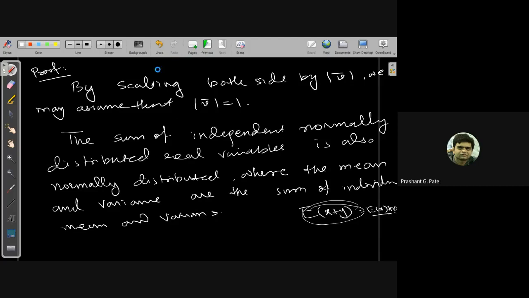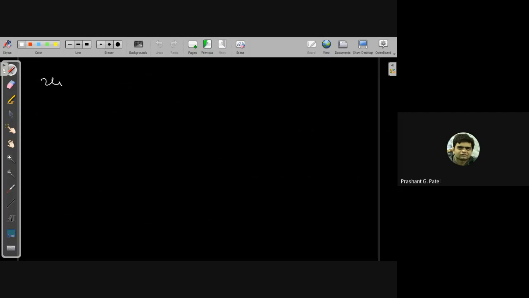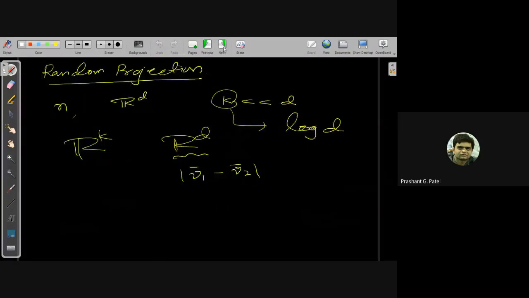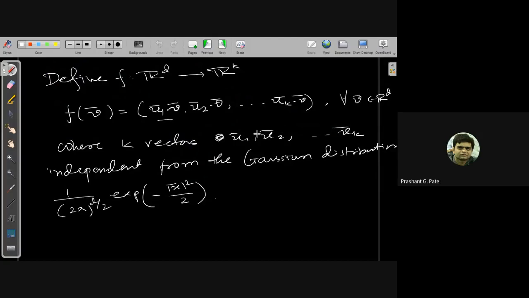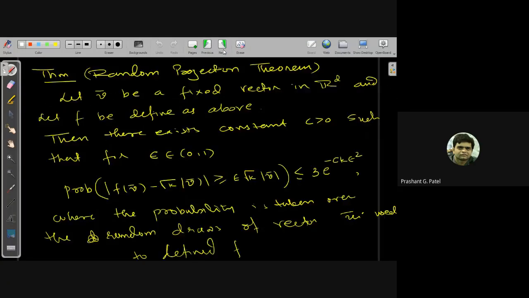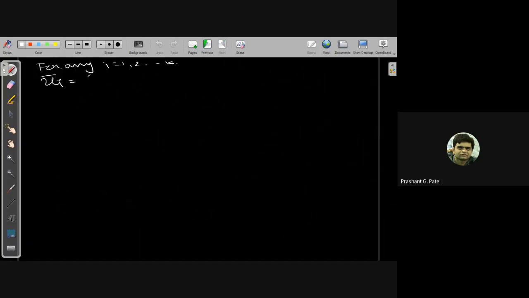Okay, now I'll take this ui. Here ui stands for 1, 2, 3, for any i running from 1 up to k. I want to write down what the components of ui are. ui is in RD space, as you can see in the definition we have given, and it can be picked up linearly independent from the Gaussian distribution. So that's why I can take ui as ui1, the first component, ui2, the second component, and so on up to uid, the d-th component.